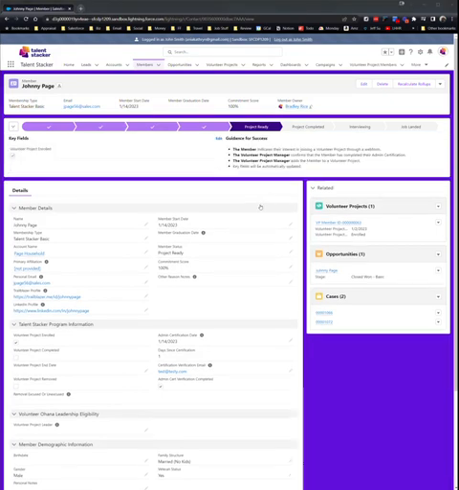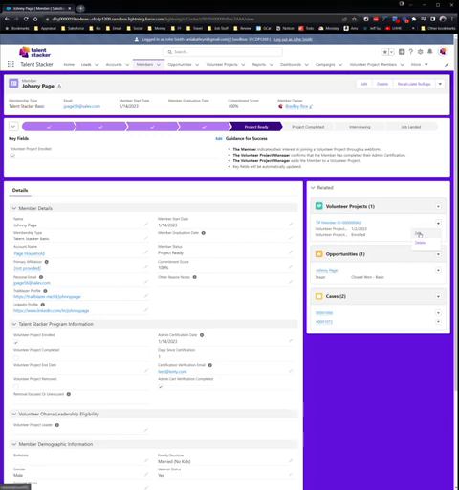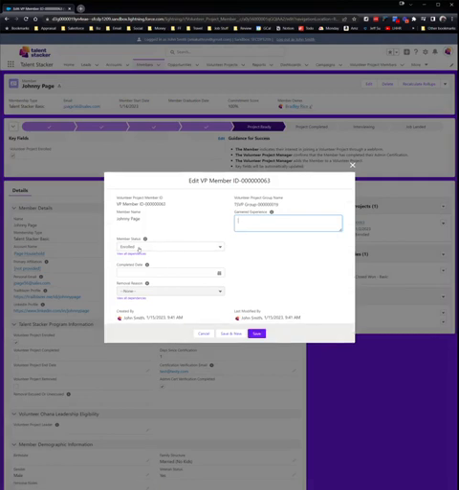At this point, the volunteer project manager will be working with the member for approximately 4 to 5 weeks on their project. Once the project has been completed, the volunteer project manager will come back into the system and edit the volunteer project, change their status to completed as long as they've completed everything appropriately, change their completed date, and then save.